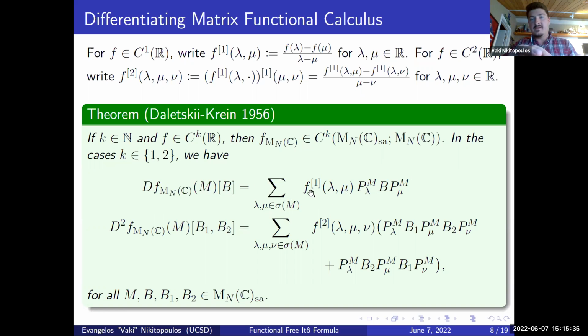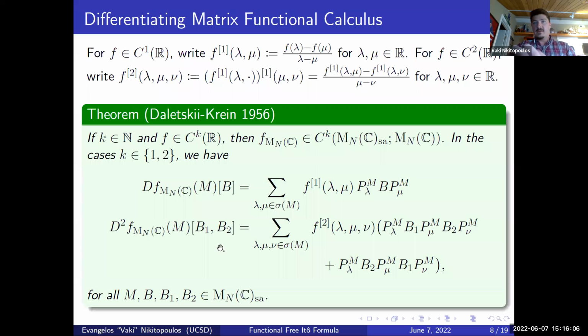One thing that I would like to point out is that from the definition that I gave of matrix functional calculus, what looks like is going on is that you take this function of two real variables, you act the first variable on the left of the input b, and then you act the second variable on the right of the input b. So that's an observation that will be relevant to us later in our interpretation of the infinite dimensional case.